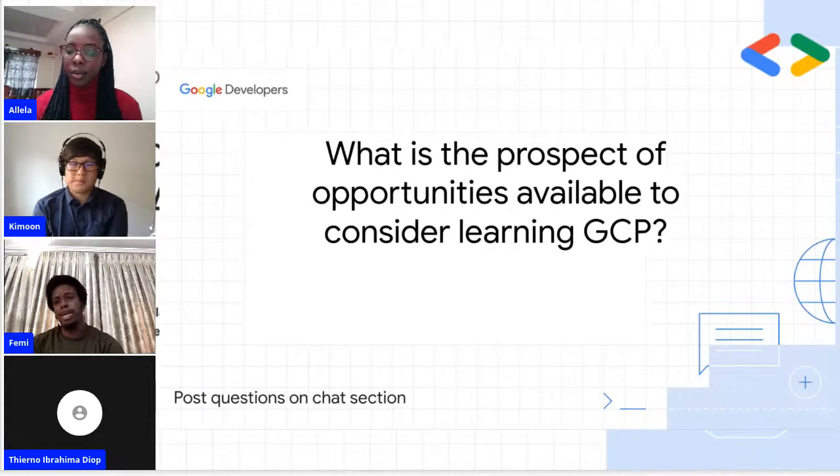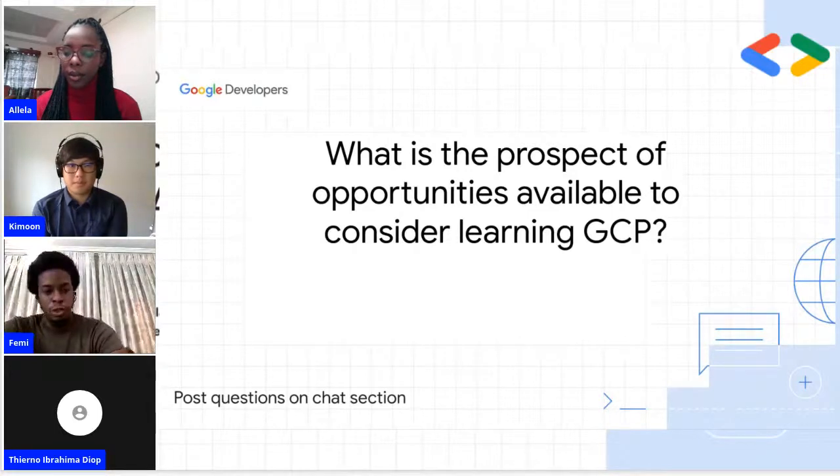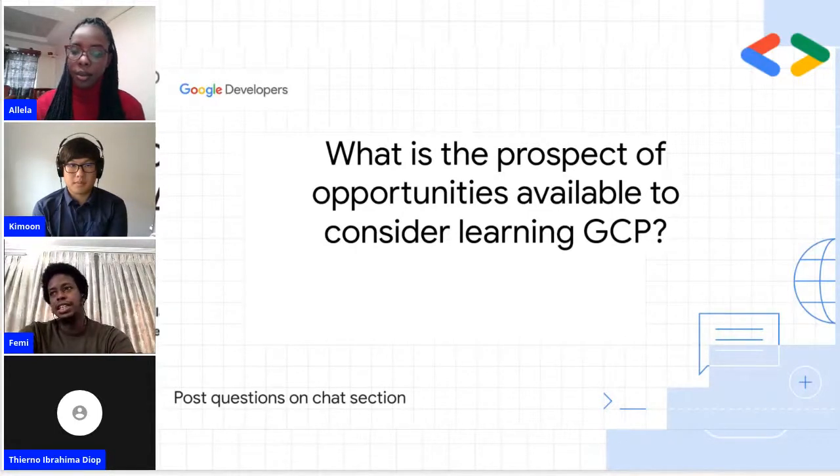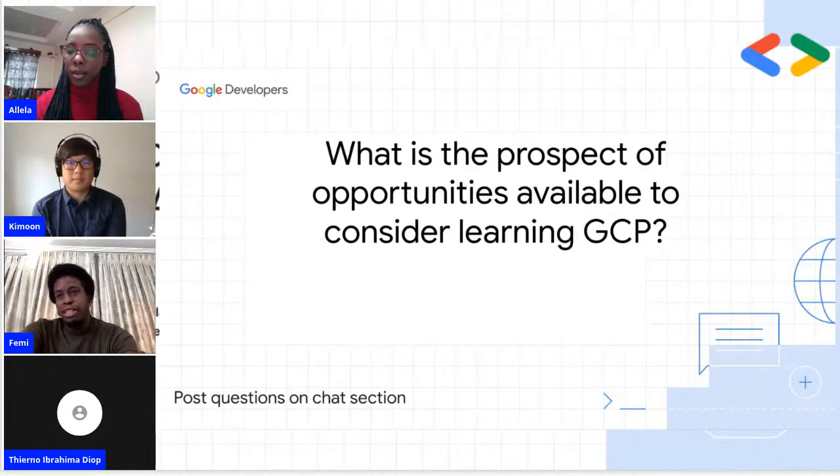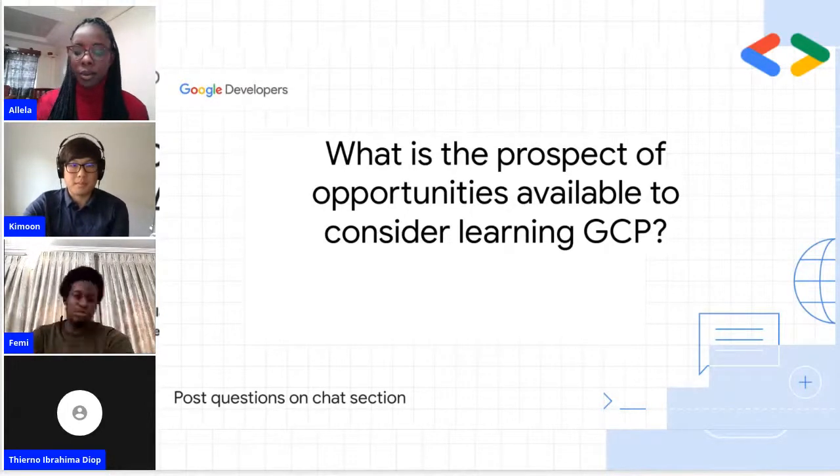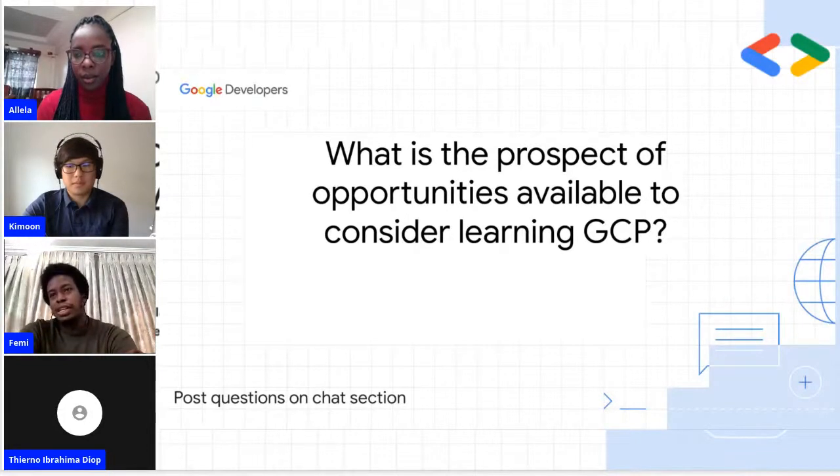Such companies and organizations need really great people in GCP, because a lot of them are using GCP. A lot of services that we use, without naming names, run on GCP. And finding a gig, for want of a better word, is rather straightforward within it. So you will be in high demand, and it goes across different levels, from junior to mid-level to senior to expert on the GCP platform.